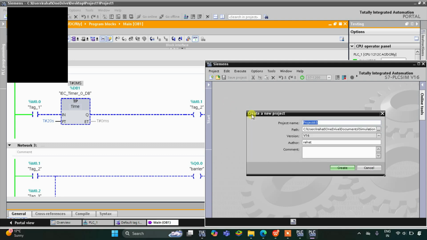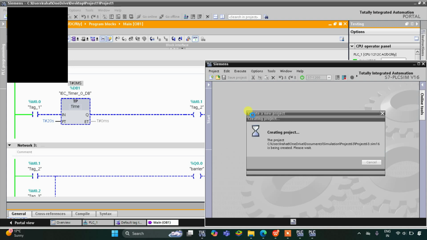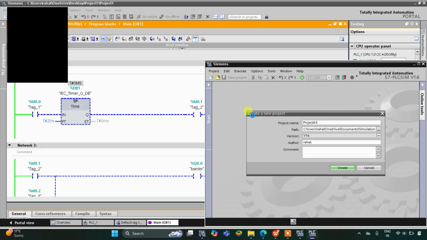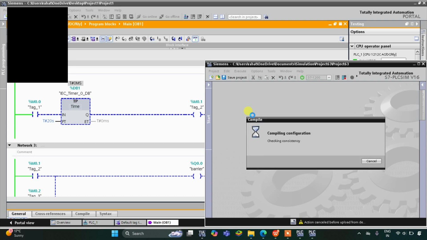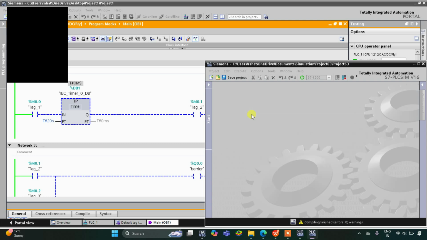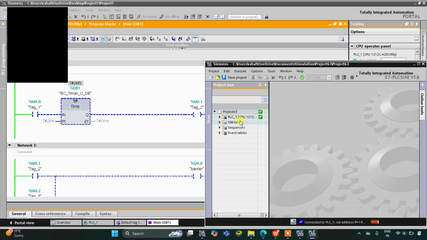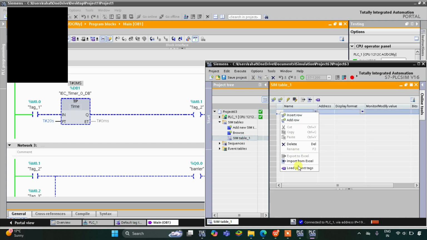Let's create a new project here. After that, I will go to simulation tables and simulation table 1, and I will right click here and load project tags.